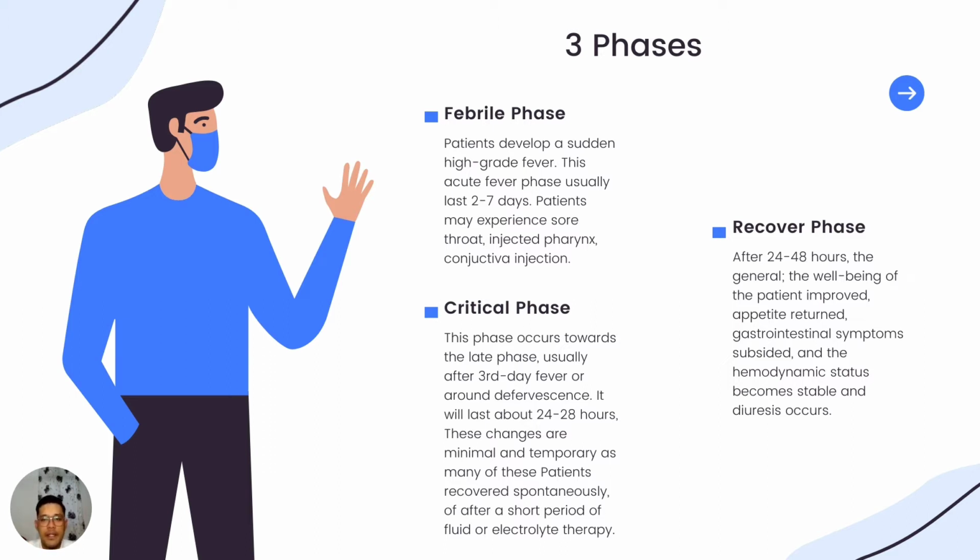So the critical phase occurs toward the late fever phase, usually between the third to the fifth day of illness, but may rise to the seventh day, when a rapid drop in temperature may coincide with increased capillary permeability in some patients. In other viral infections, the patient's condition improves as the temperature decreases. But the opposite occurs in dengue hemorrhagic fever. At this point, the patient will either get better if none or minimal plasma leakage occurs, or worse if a critical volume of plasma is lost.